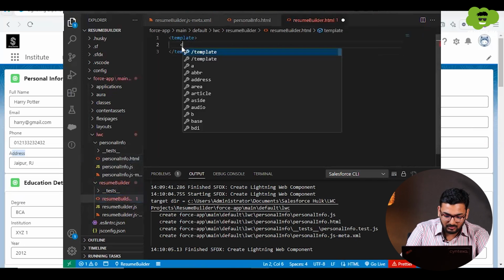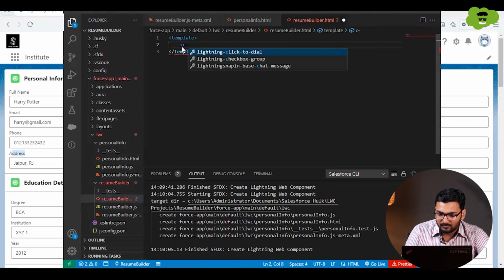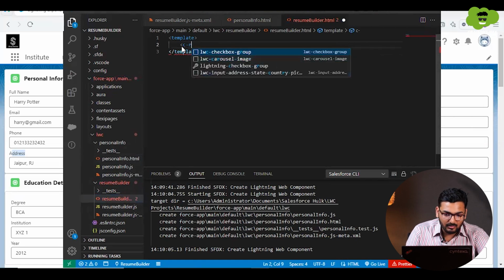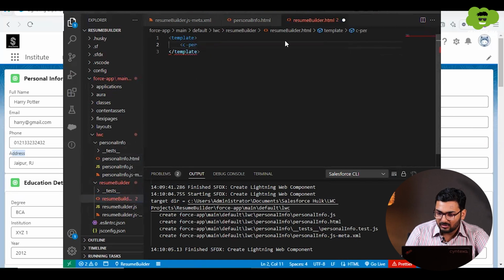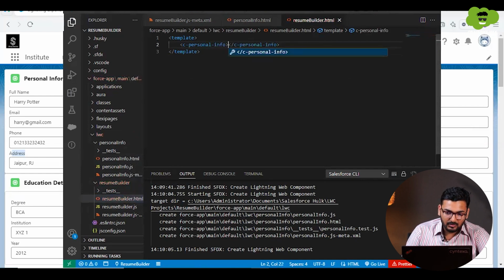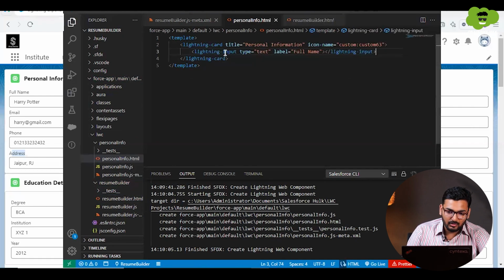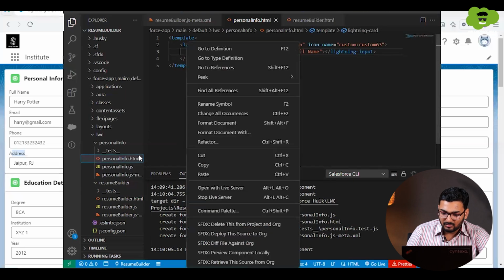So in the resume builder HTML file I'm writing c-, and I need to refer to this child component, which is the personal info component. Yeah, that's it. Simple. And now I'm simply going to deploy this one.